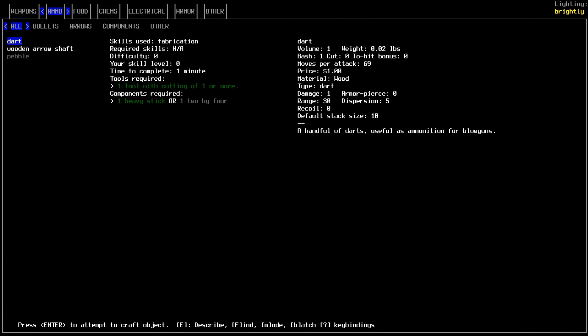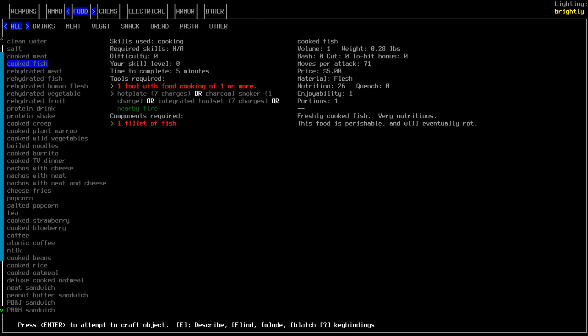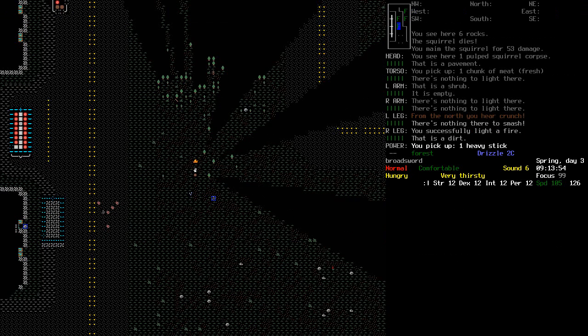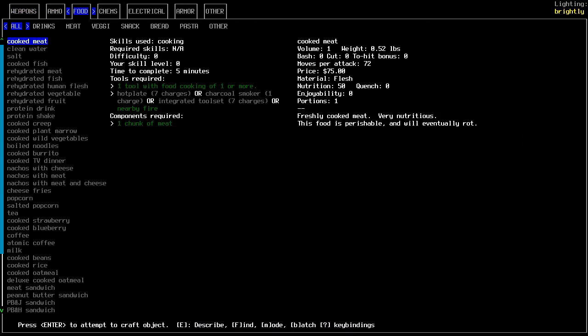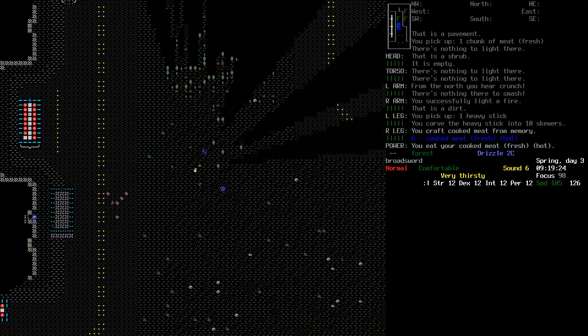All right. Food? Oh, do I not have anything to cook stuff with? Let's see if I can drag one of these sticks out of the fire. Yeah, don't ask me how I managed to do that. I guess I don't know. Right. Cooked meat. There we go. And delicious roasted squirrel for breakfast.